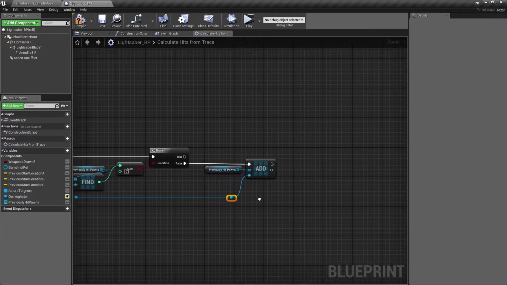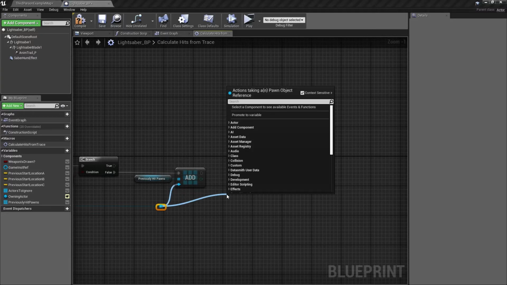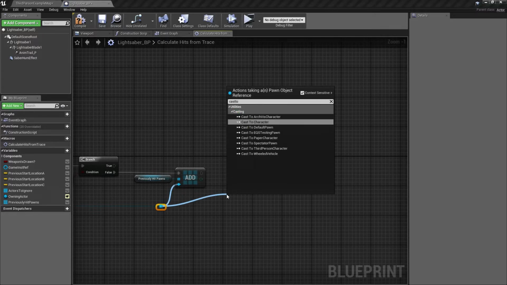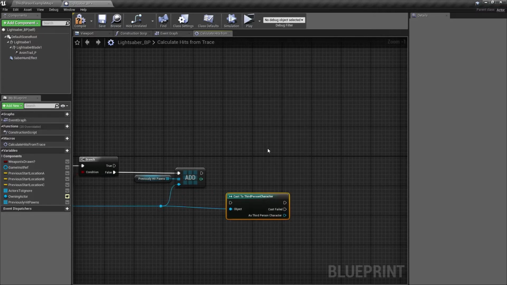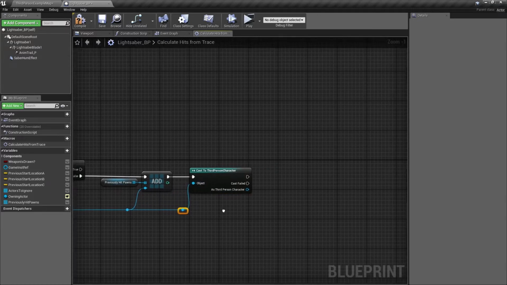Okay, so we're going to add the actor. Next, we are going to pull off from here, and we're going to cast to our third-person character. And then we'll go ahead and add another reroute.